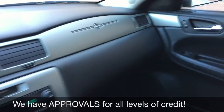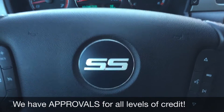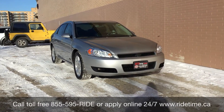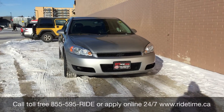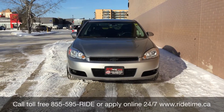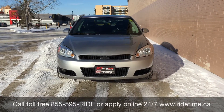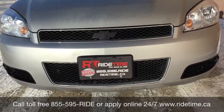Alright, so that is it for the interior of this vehicle, so why don't we step out front and tell you how you can get a fantastic vehicle just like this. This is just one of the many fantastic vehicles you can get with us here at RideTime. You can always check us out online at RideTime.ca or give us a call toll-free at 1-855-595-RIDE, or come down to one of our two locations: either 715 Pembina Highway or 87 Oak Point Highway, which is at the corner of Route 90 and Selker. We do offer financing as low as 0% OAC, so come check us out. Again, this has been RideTime, for your ticket to ride.